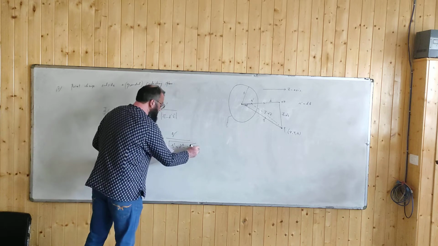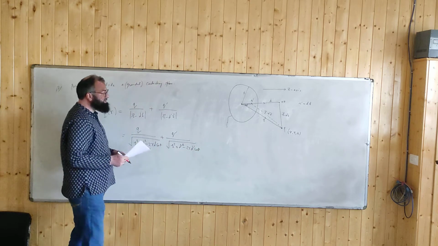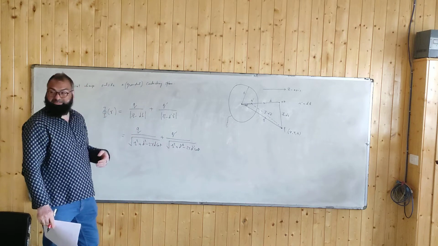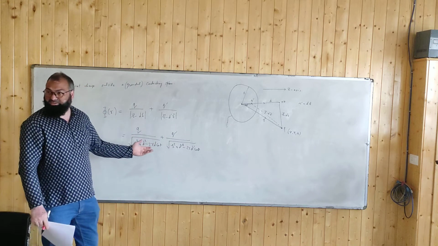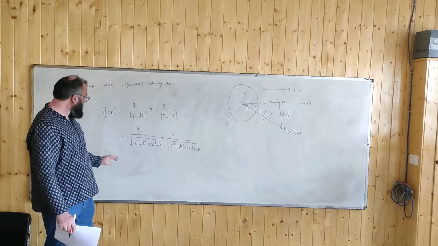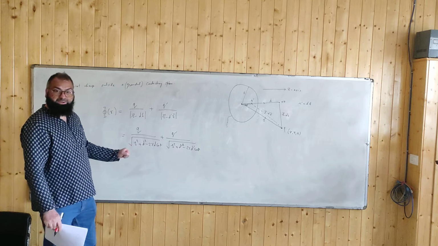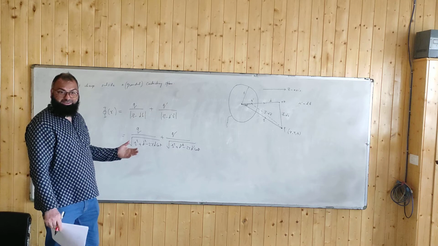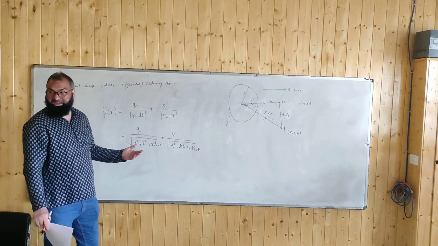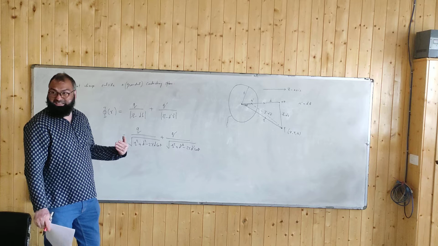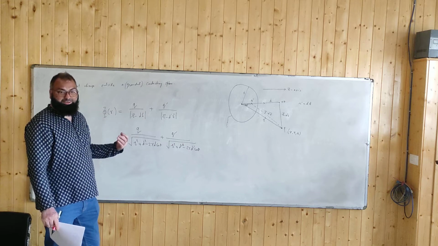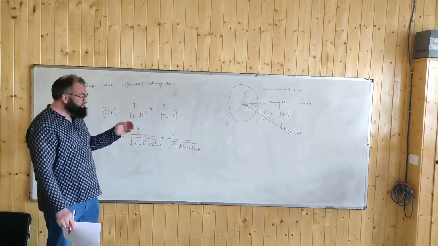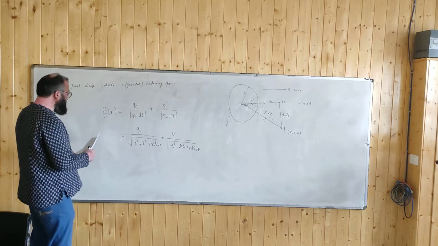Okay, why theta in both cases? Because the angle is subtended by d z and d prime z, they are the same. So that's why the same angle. So this is the potential at point P. What is unknown in this very potential? Q prime is unknown and d prime is unknown, is it? So how can we figure it out? We will apply the boundary condition. What is the boundary condition?